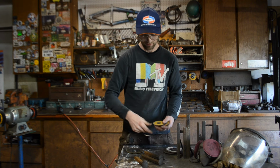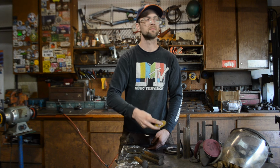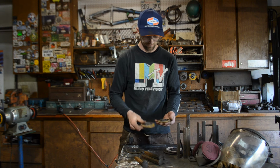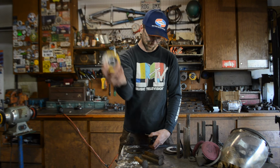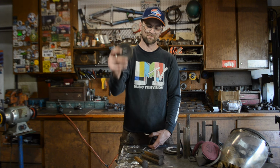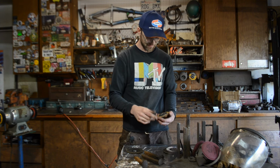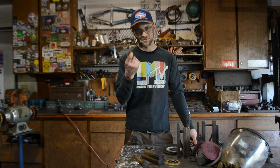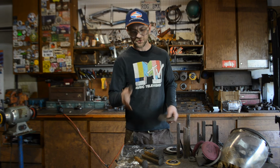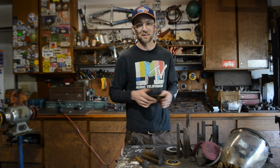Here's another one. Here's a small depressed center. Definitely can't do it. To me, in my mind, that's all I need to know that I'm buying a depressed center wheel every time. There might be a time where you need that straight wheel, but for what we're doing, you don't need it.